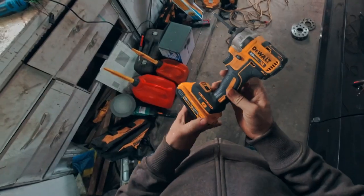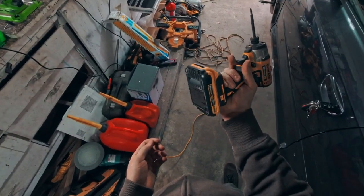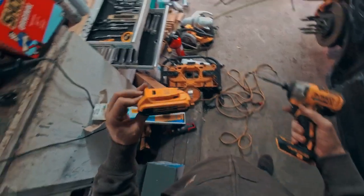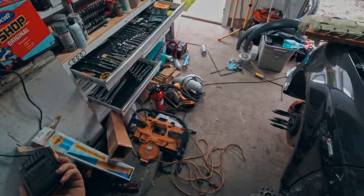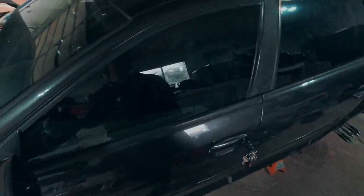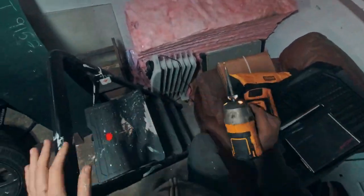Battery's dead. Last time I charged this battery was when I started doing the deck. I did the entire thing on this one battery. And this is the smallest one they make. This is the 2 amp hour battery. I can't even imagine that new 15 amp hour one that they made. For how frequently I use this stuff, I'd literally have to charge that once a year. These things are just insane.